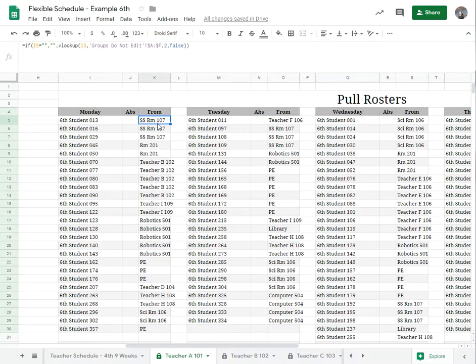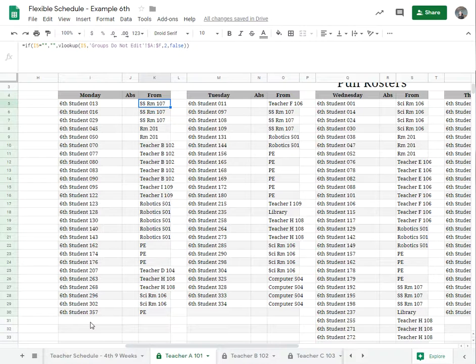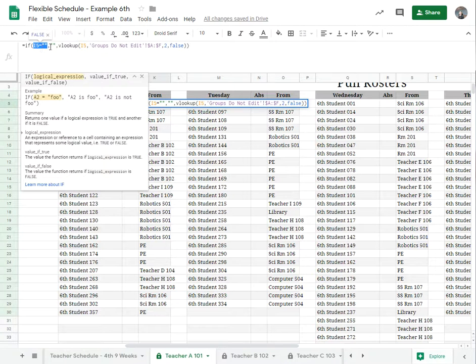The from column is a little easier. It's saying that if I5 is blank, just leave this blank. So down here, since there's no student pulled, this is just going to be blank, represented by the quotes with nothing in them. That logical IF shows, this is our logical test, if I5 is blank, which is false, return this value. So if it's true, return blank. If it's false, give me this.